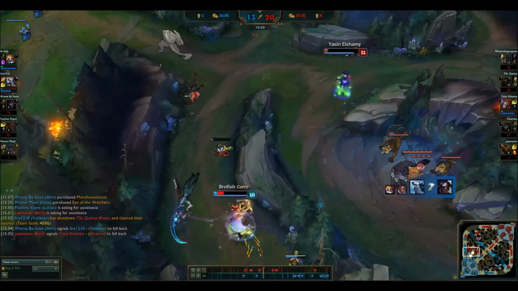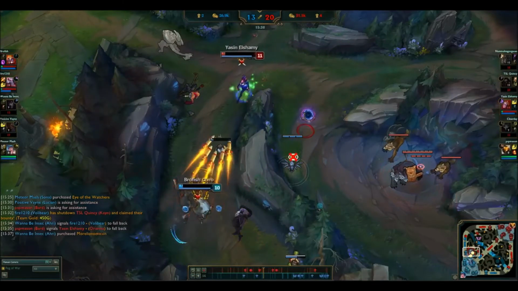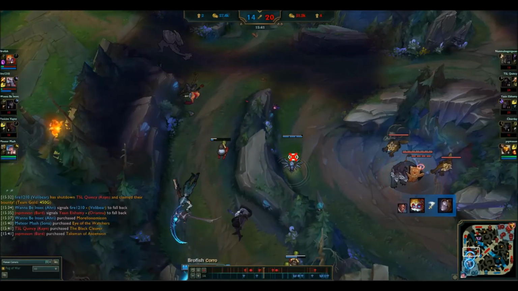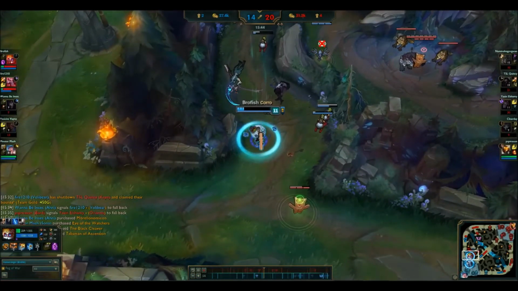So you can see, I do not go for the direct hit on Orianna. I actually shoot just in front of her. She tried shooting to the left. If I actually shot directly at her, I probably would have missed. So, never shoot directly over long distances.